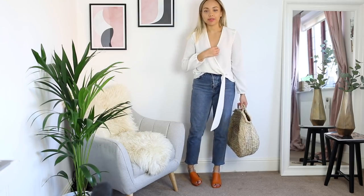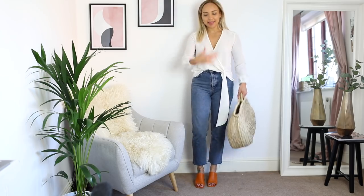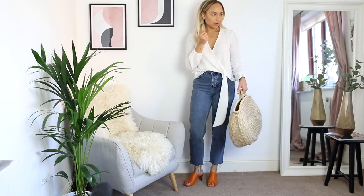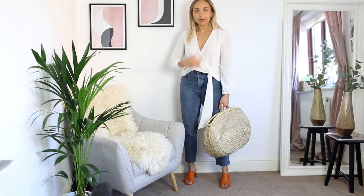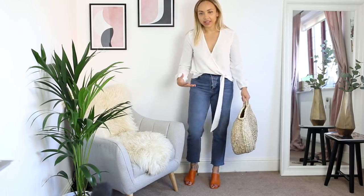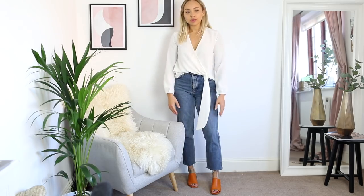They go so nicely with black as well, I feel. And quite a splurge, but they're such good quality — the leather is really nice and soft and it feels like it's already been worn in. I love the colour of these; it's not coming up as well on camera but it's beautiful. I feel like they go really well with jeans — they make each other stand out because they're opposite ends of the colour spectrum. These are so comfortable, I can't even tell you. I just wanted to wear this straw bag with it so you can see the idea of the outfit. They feel like they've already been worn for a year. I feel like I did really well with this little haul. Really great quality, definitely worth the price. They're not too high either, which I also love. All positives, really.